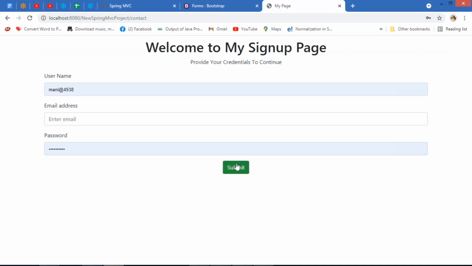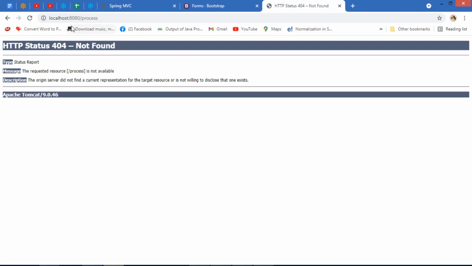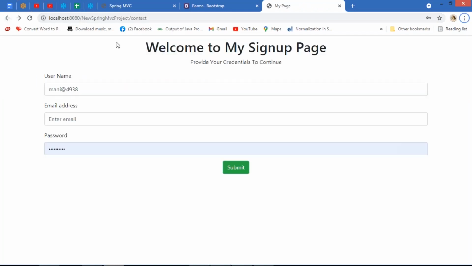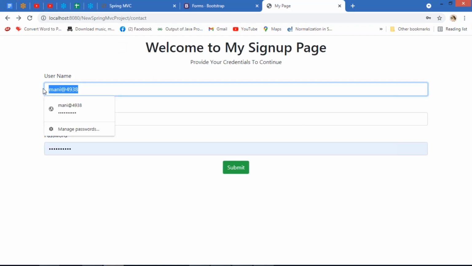Now if I click on submit, guys, then I should get a new page, and the data should be transferred from the view to the controller. Whatever I'm passing here, this data should be transferred from the view to the controller.